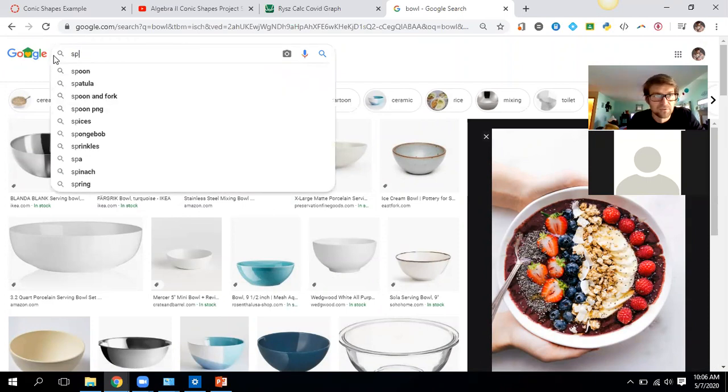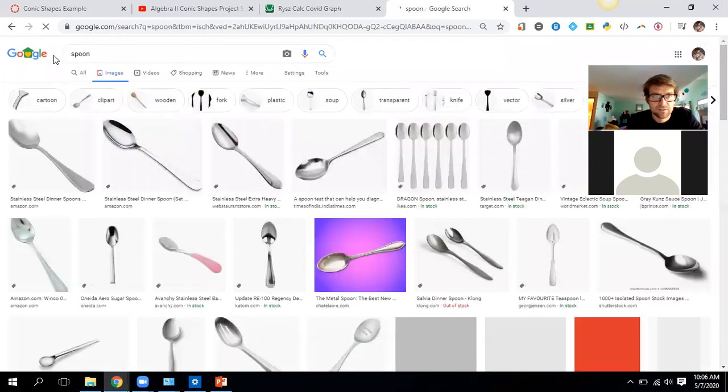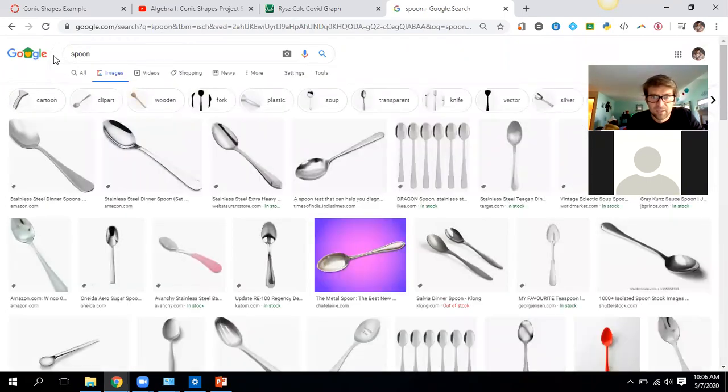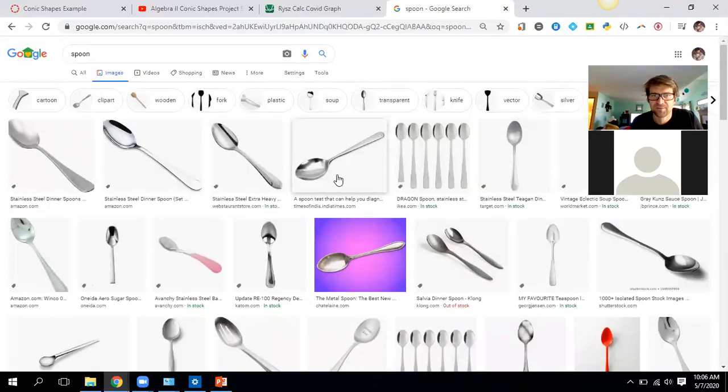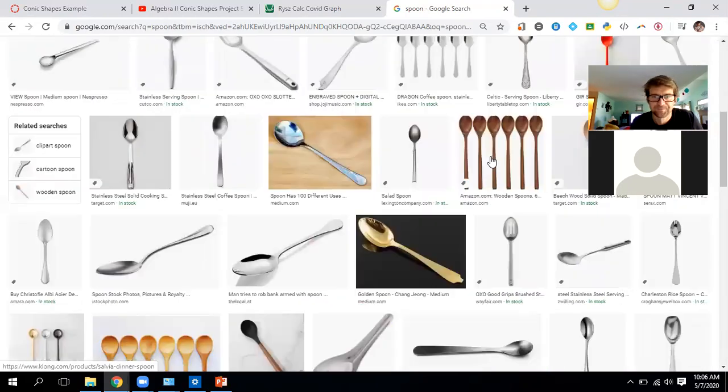Oh, there's spoons, right? A spoon kind of makes an ellipse shape. You want to hold the camera up? Yeah, my son just gave me his spoon. You can see the spoon makes an ellipse shape. This would be nice if you were doing a PowerPoint: you could take a spoon and literally highlight the ellipse on it.